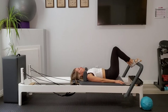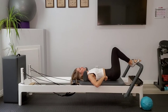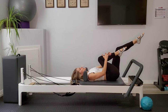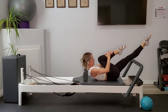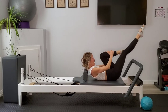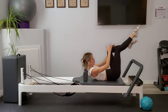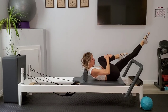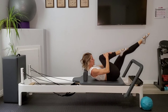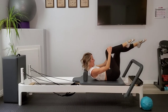Go ahead and bring your feet to that foot bar. We're going to set up for our five abs series. Scoot away from your shoulder rest just a little bit. We're going to pull the right knee in toward the chest, hands on top of the shin, lengthen the left leg out, curl the head, neck, and shoulders up. From here, gently pull and switch, exhaling every time I switch legs. I'm pressing my shin into my hands, my hands into my shin, and I'm pulling my belly button down toward the carriage so I have that nice imprinted back. As my leg reaches forward, I'm pointing those toes and actively reaching toward the wall in front of me, finding that length.